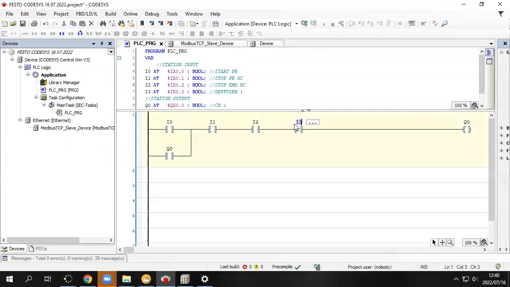You get to see them with their names and their addresses. So it's much nicer. But I've been working with these inputs and outputs for a long time, so I understand them. But if you come to the diffuser 1, it will tell you that it's your stop emergency and stuff like that.